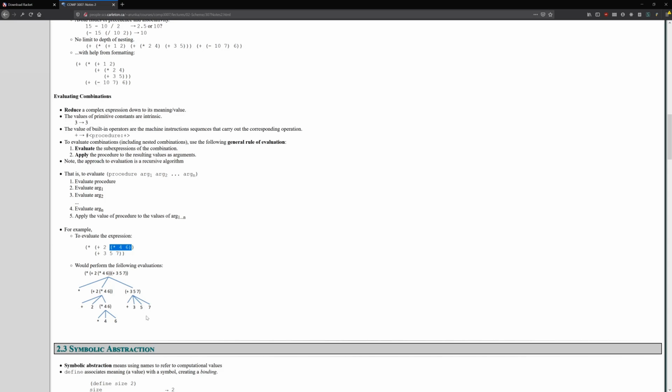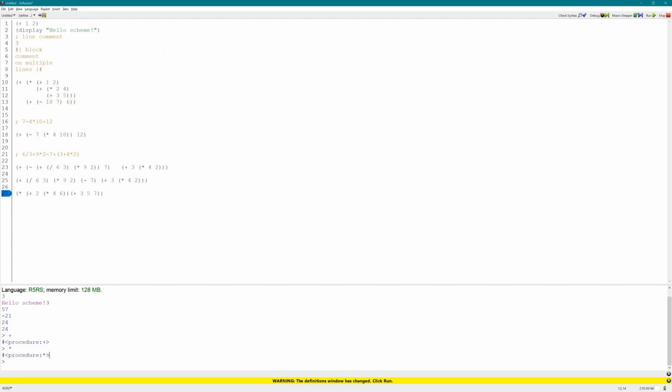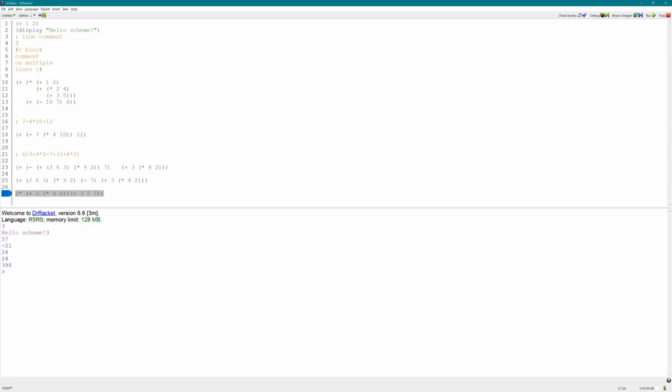But let's get back to some practice now. Let's figure out what's the output of a bunch of pieces of code before we get to symbolic abstraction. Save that for the next video. So I'm going to run this here just so that our code is a bit clean. It's a bit bigger so we can see stuff.